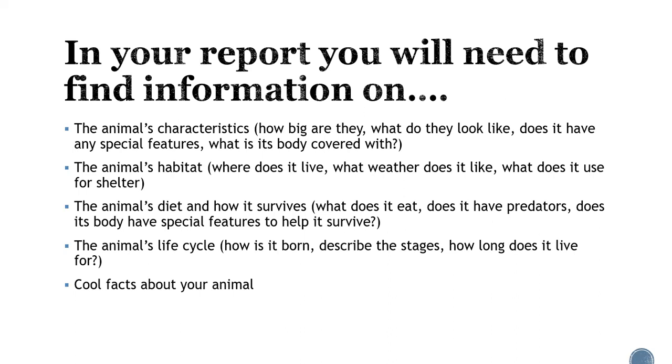You will also be talking about the animal's life cycle. So how it's born, you're going to describe the stages, remembering to use sequencing words, and you're going to tell me how long it lives for, and then any other cool facts about your animal. So over the next couple of weeks, we will be introducing each part of this. So the first part is going to be characteristics, and I'll be looking a little bit more in depth about how to research that tomorrow.